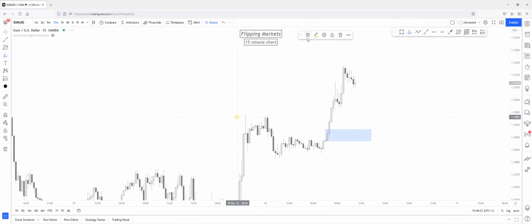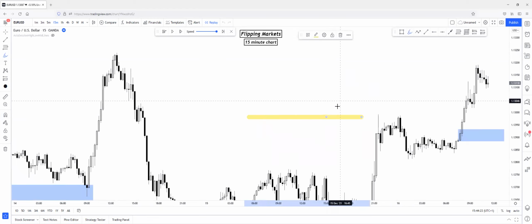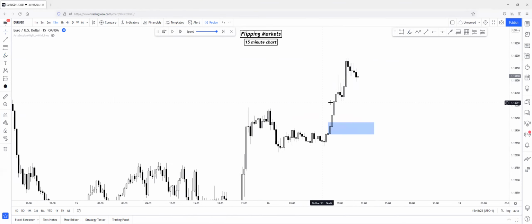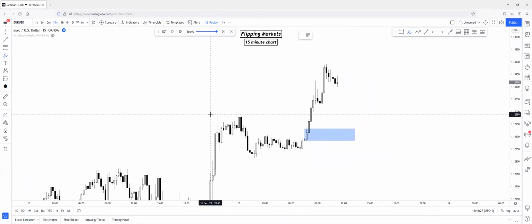Why cannot it be replayed? What just happened? Sorry for this mistake. So yeah, the break of structure happened here. The inefficient push came into the market here. And this demand zone actually swept liquidity from this region. As you can see, we have double taps here. So this will be a really valid demand zone. We are expecting the tap of this zone.